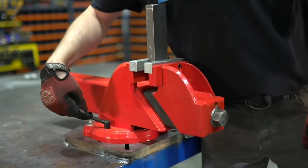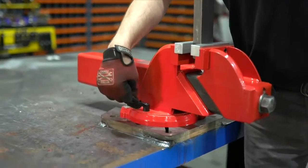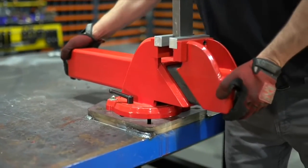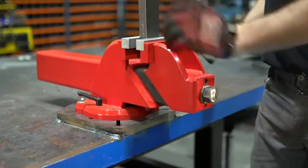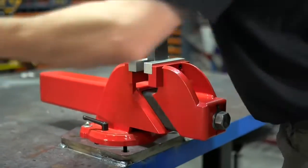I'm surprised. I gave her my all. I was trying to break it, that these actually held up. I could feel it kind of have a little spring in it when I was hitting it, but it's still super solid.